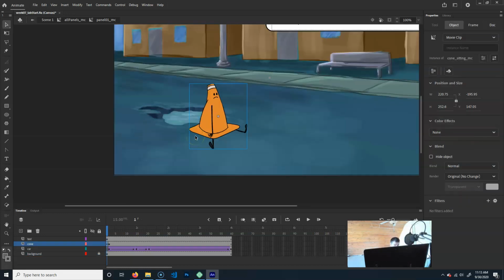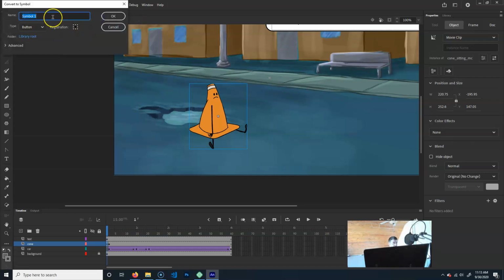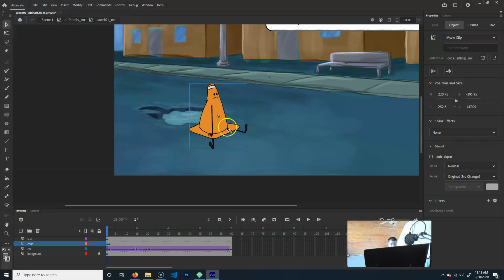So zoom in here. So we have this cone, and you can see right now he is just a movie clip. So what I'm going to do is I'm actually just going to grab that movie clip and make that movie clip a button. So then a button will be created, and this symbol that is currently here will be inside of it. Okay, so with it selected, I'm just going to go to Modify, Convert to Symbol. And again, we're going to choose Button, and I'm just going to call this Panel 01 underscore BTN, because it's just the first panel button. Okay, boom. Now you'll see that this is indeed a button.